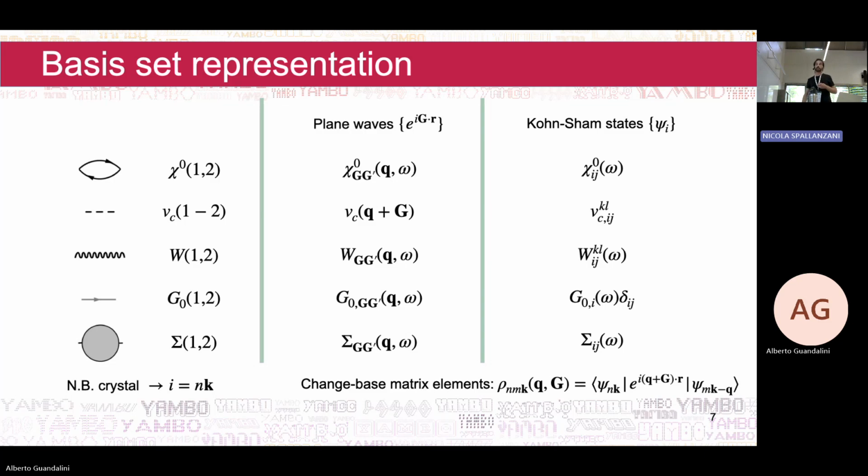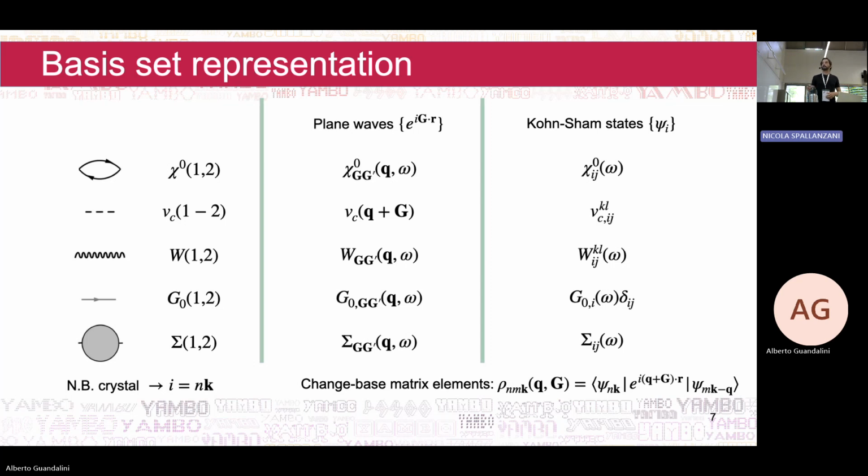But before I go to the equations, it is important to talk about basis set representation. All of these quantities here must be represented in a basis set in order to be numerically represented. And in Yambo, there are 2 different basis sets. The first one is plane waves, often called G-space, as in Quantum ESPRESSO. And the second one is the basis of Kohn-Sham states, so density functional theory states, that is the output of Quantum ESPRESSO, and at the same time, the input of Yambo.